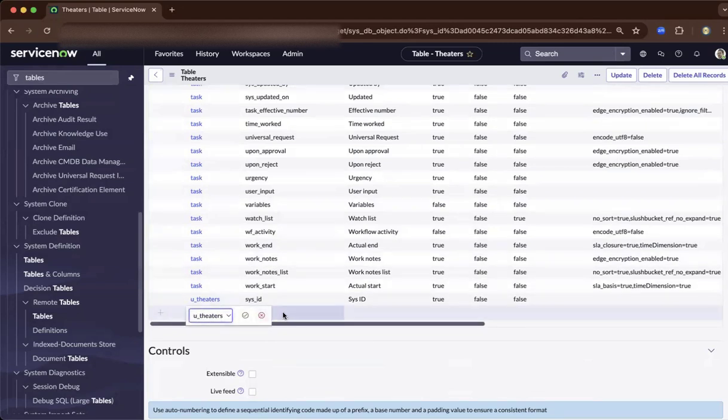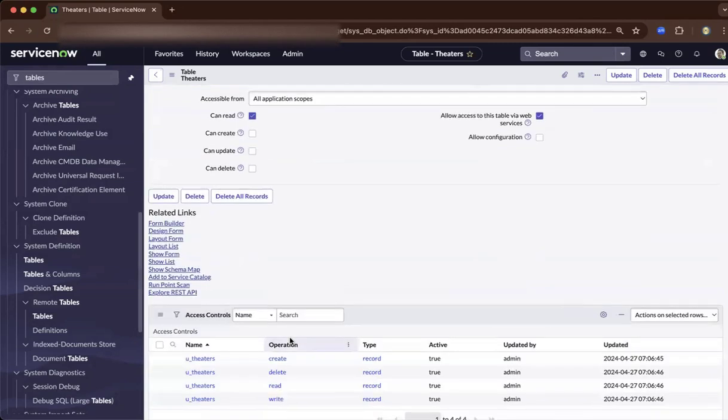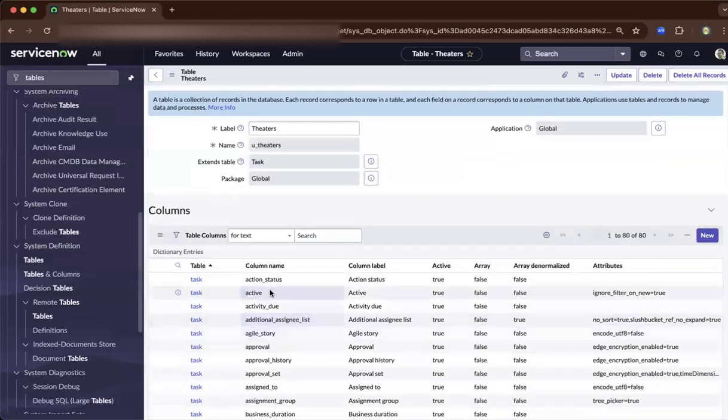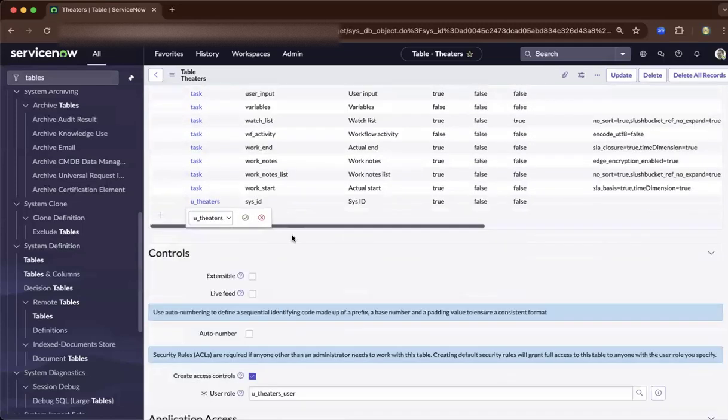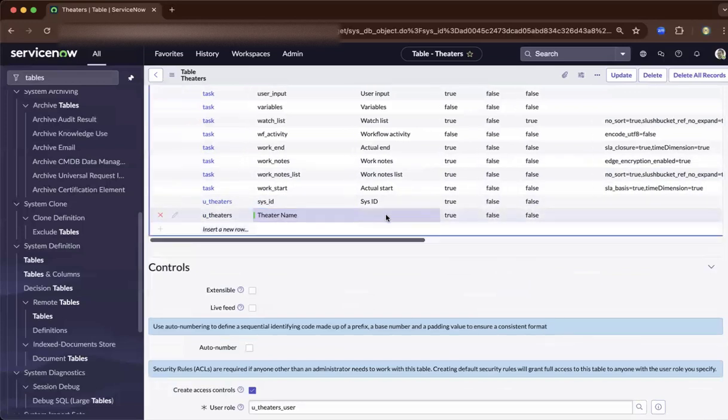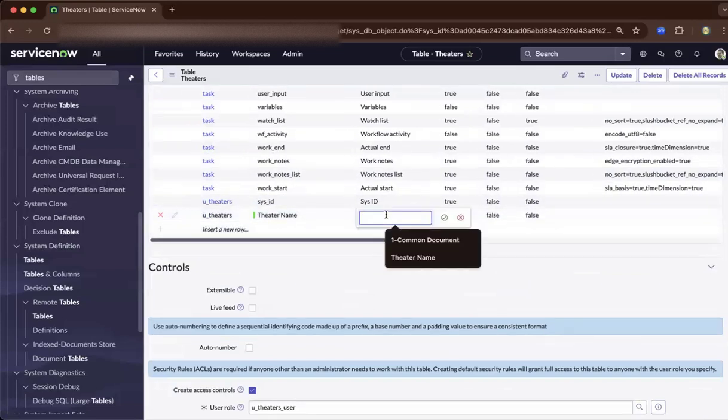We have to put it in the correct column, so let's scroll up. The correct column is column name, so it has to be in the second column here. Now you could put name or theater name. Once you do that, you have to identify the type of variable. Now it's a string, so I'm going to put it as a string. Let's see what we have there.